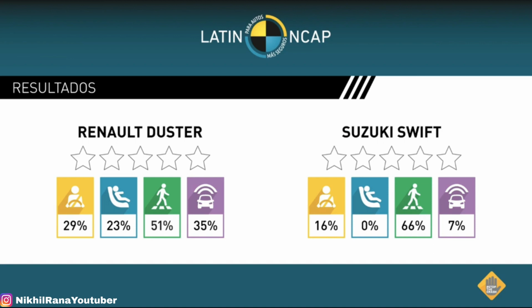Last but not least, on the safety assist box, the vehicle only offered the standard ESC and seatbelt reminders, though those are the only things that could score. All the rest of the technologies like speed assistance was not there. And we think that this car, clearly comparing it to the European version, which is sold as Dacia, where the car has the side curtain airbags, the side head airbags and side body airbags and ESC standard and some other features that we don't have in Latin America. Latin America should have the same safety levels as the European one without having to pay more for that.